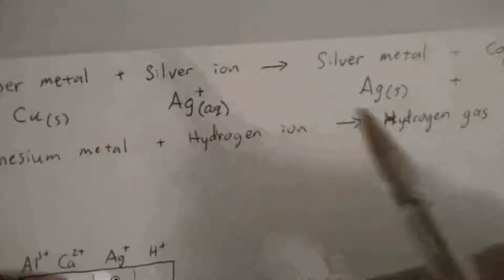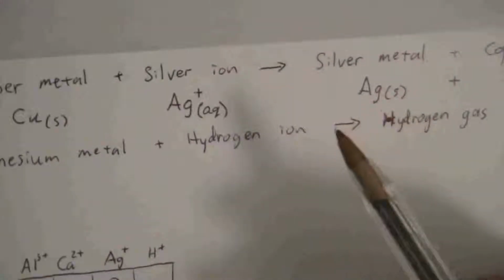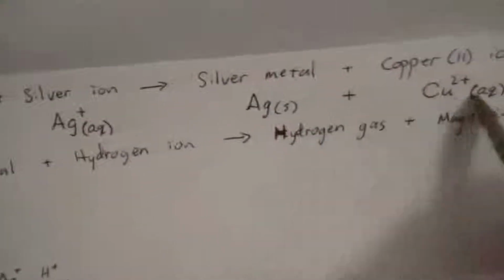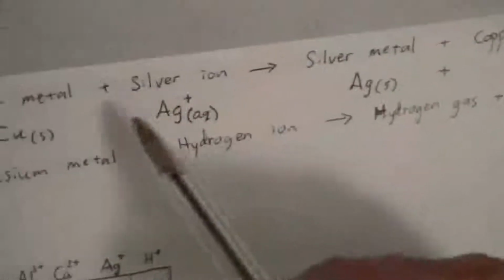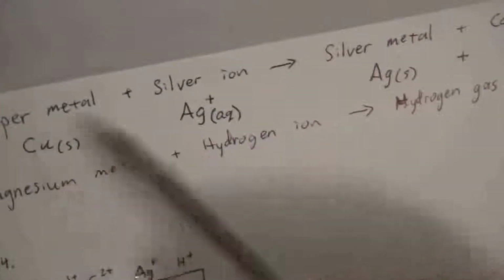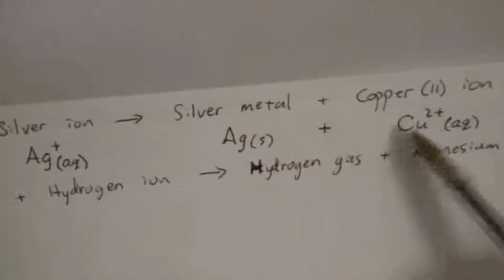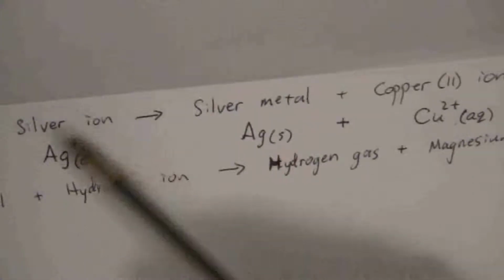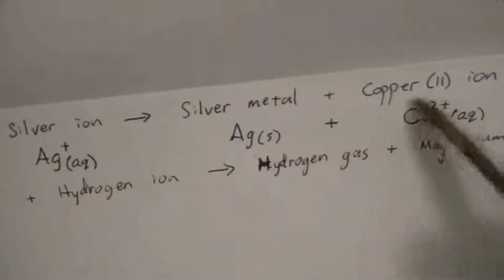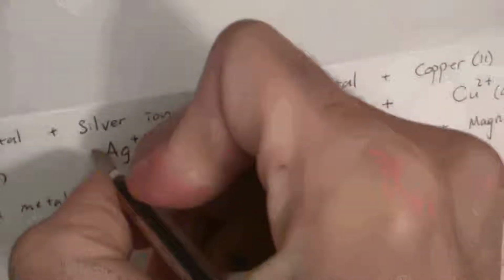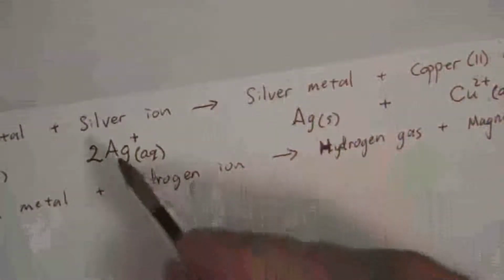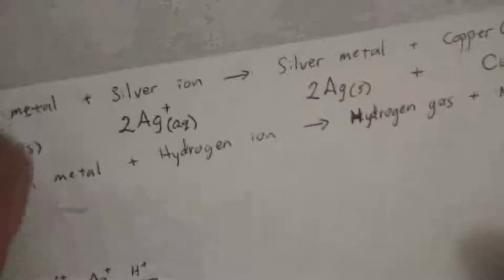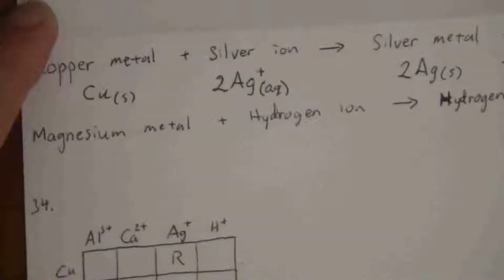It has a note that says, to balance redox reactions, you must make the total charge on the reactant side equal to the total charge on the product side. So that means not only do we look at this and say, well, I have 1 copper atom and 1 silver atom, so it should be balanced. No, because I also have to make the charge balance, and here I only have 1 positive charge, here I have 2 positive charges, so I have to put a 2 in front of that silver, which means I need 2 silver atoms over here as well. So just one little detail to take into account there.